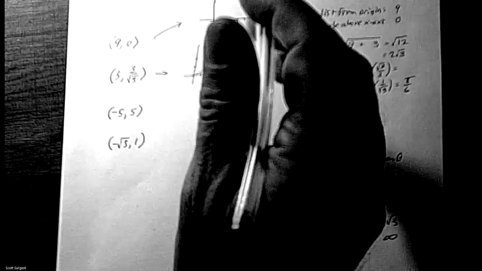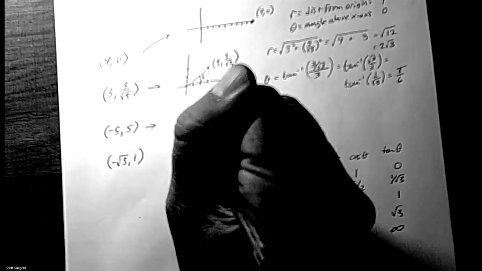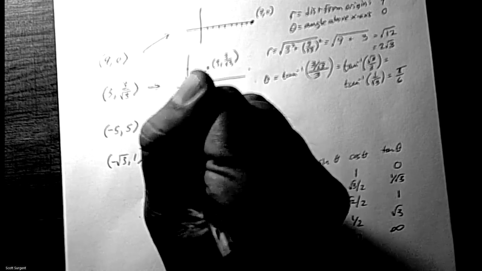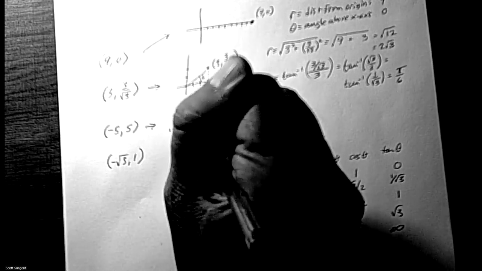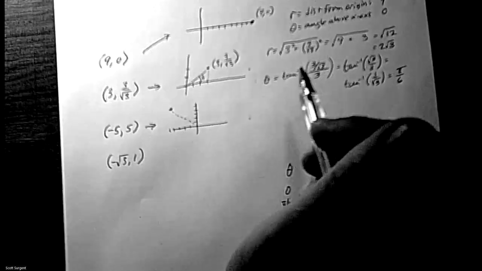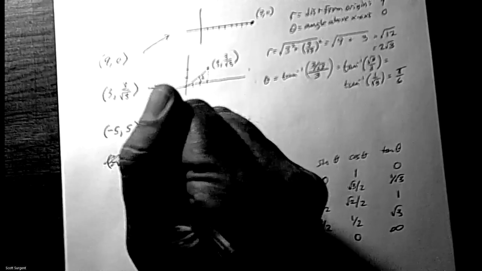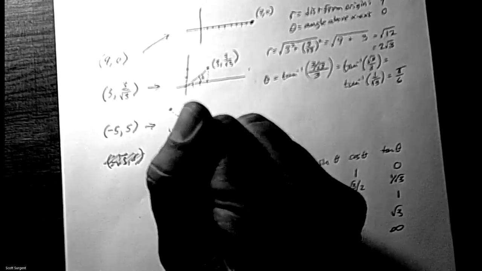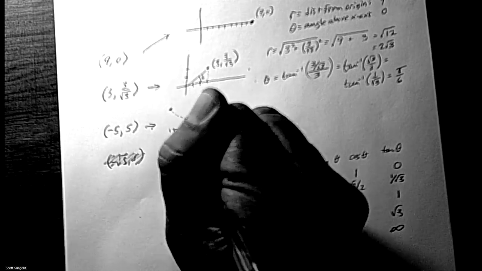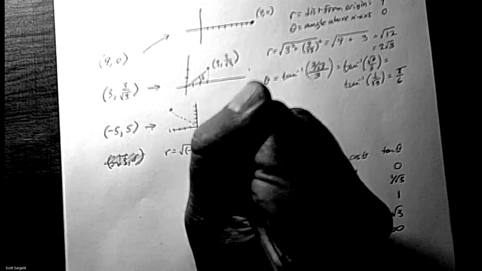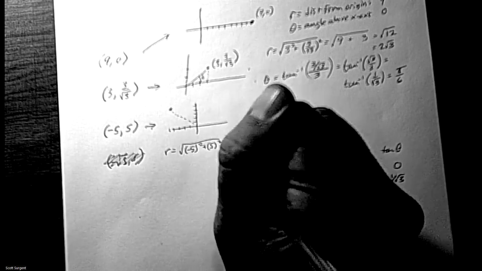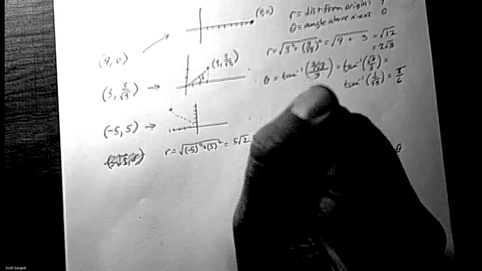Okay, so now this is all in the first quadrant. This guy is not in the first quadrant. We're gonna have to goof around with it a little bit. It's actually in the second quadrant. It's gonna be -5, and then 5 up. As far as the r is concerned, it's not that hard to do. We'll do it real quick. Square away any negatives. You're going to get 50. So 25 and 25 is 50. So that's 5 rad 2.